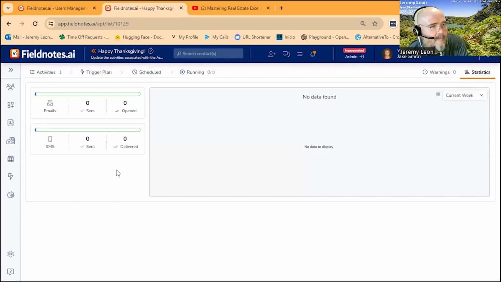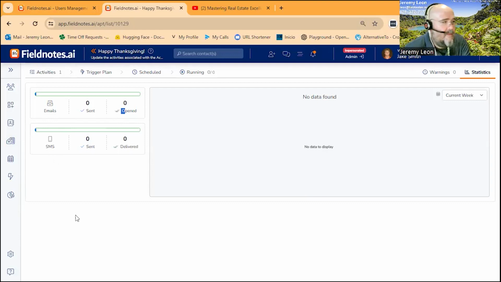Let's see if it shows. Yep, it shows you emails, text messages, what's been sent. For text messages, what's been delivered. So if it has 2 checks, that means it's been delivered to the phone. So we would just have to assume that they've opened it. With emails, you do see when it is sent and if opened, which is always good to know: who's consuming and what kind of penetration you have with your emails and your text messages.